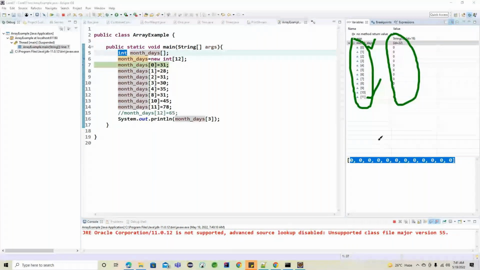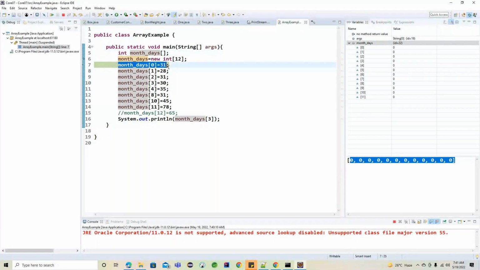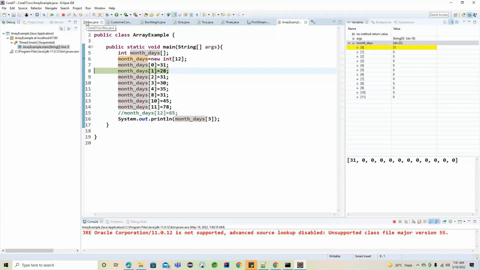So does the diagram I provided match? Indexes start with 0 and end at 11. Now observe carefully. When I execute line number 7, watch what happens in this right side section. You can see what happened internally. Initially it is 0. The 0 value is overridden with this 31.